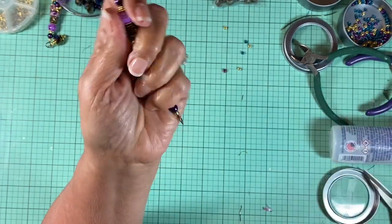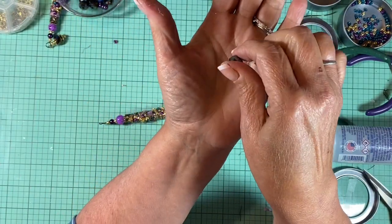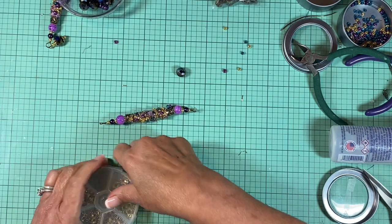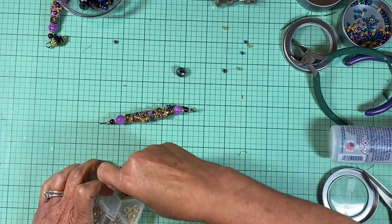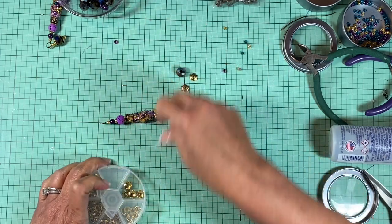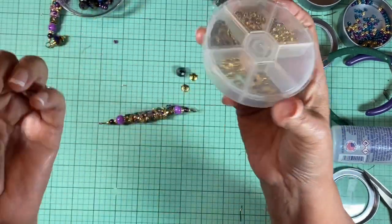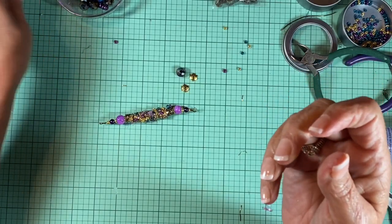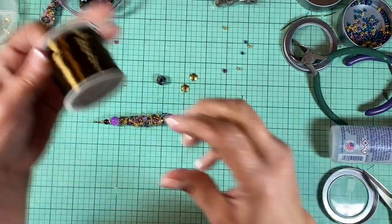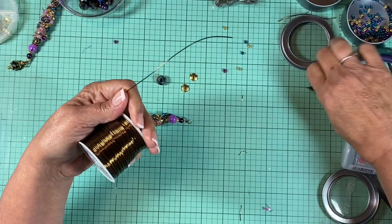But on mine, I made a little dangle on the end. And so all I did is I took this little bead that I got, and then I got a couple more of my cap things here. These are the bigger ones because it is a bigger bead. Got a couple of those. And I looked for where I bought these, but these were on Amazon. You can buy the whole little thing and they'll last a very long time. And then I got my thicker wire. This is my 20 gauge. And just cut off a piece.